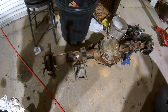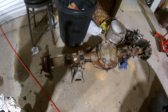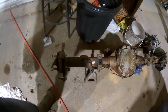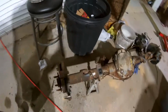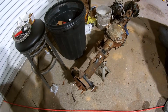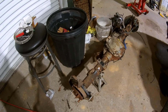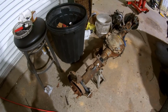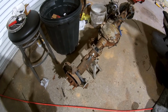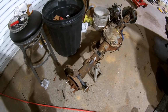And what they do a lot with these is they'll do a shortening, and they take two passenger side axles, which is this side, this side, my boot's on. I'm right in the light. The diff is offset on these, and it's 3 inches longer on the driver's side, if I remember correctly. So you'll get two short side axle shafts, and then cut out, I think it's 2 7/8 inches out of the tube, weld it back together, slam two passenger side axles into it, and then you have a shortened 8.8. It's got good 31 spline axles in it.